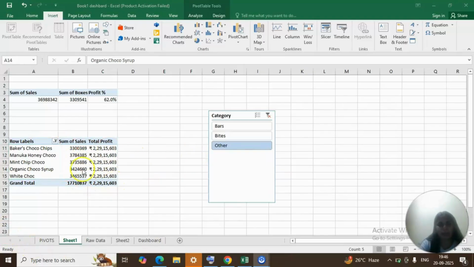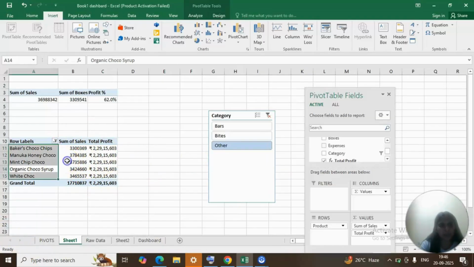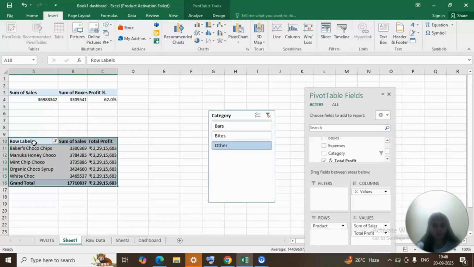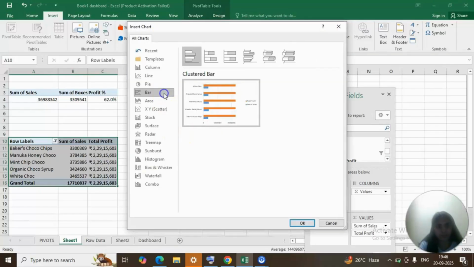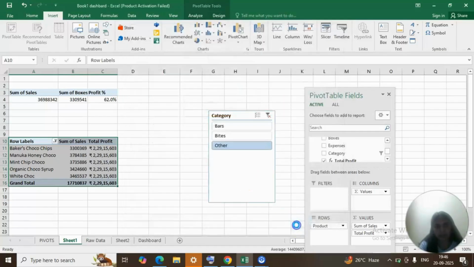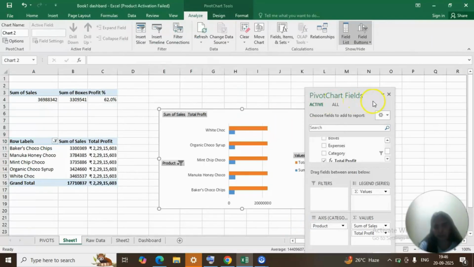And now I can add the chart to it. I just have to select this whole table, and then I will go to the chart section. Okay, I will go to the bar chart, and then I'm gonna select this one, this bar chart.